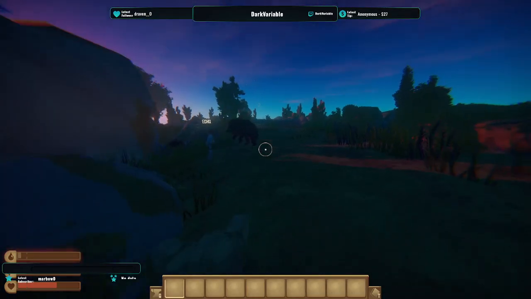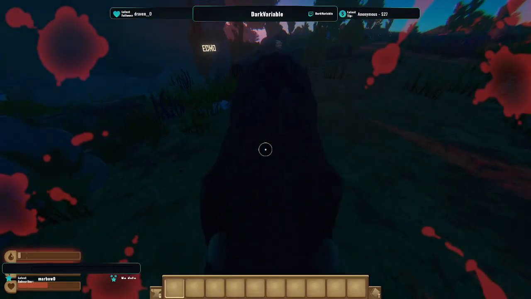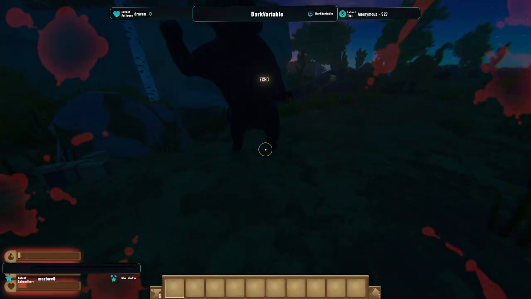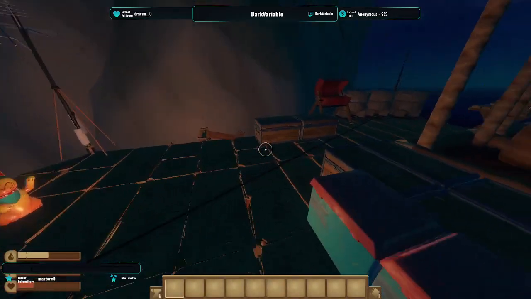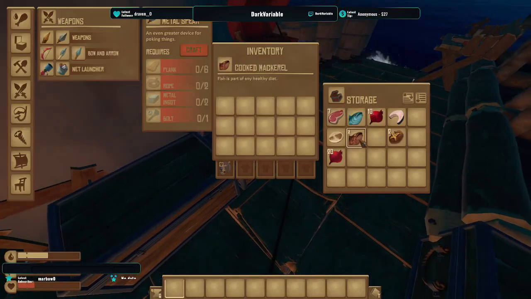Yeah, dropped everything. Take me, bear. I'm gonna die. I'm dead. Take me. Oh, I had my items. Oh, take me. I order you to kill me. There we go. Back, what did you miss? We just got murdered by a bear. Yeah. Let's hope I can find all that stuff again, because I need it.